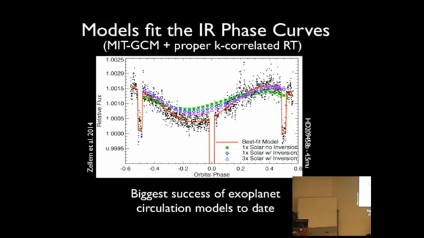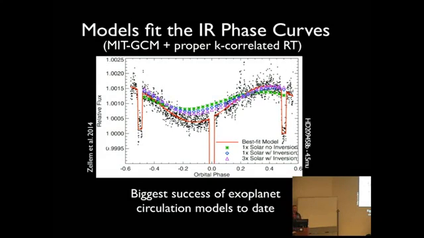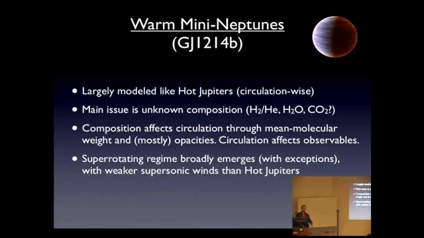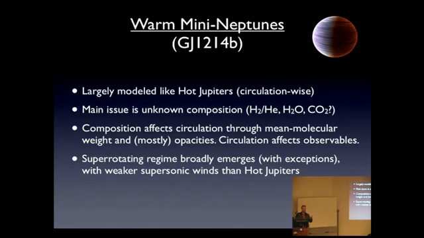By and large, this has been done almost exclusively for hot Jupiters. There are a lot of planets out there that are very interesting, the so-called mini-Neptunes or super-Earths, that people started modeling. But we are still lacking phase curves and diagnostics that are really constraining for the atmospheric circulation. But the models are there, so we're starting to get an idea of what's going on. So let me just develop that story a little bit.